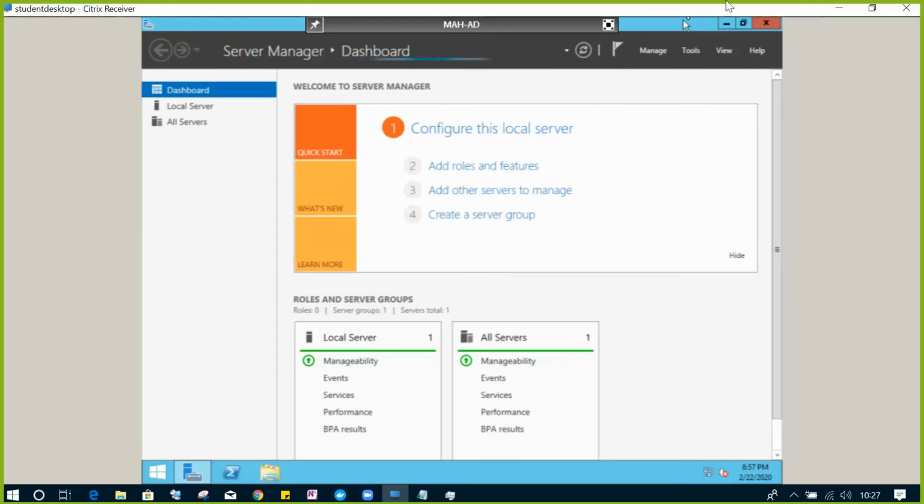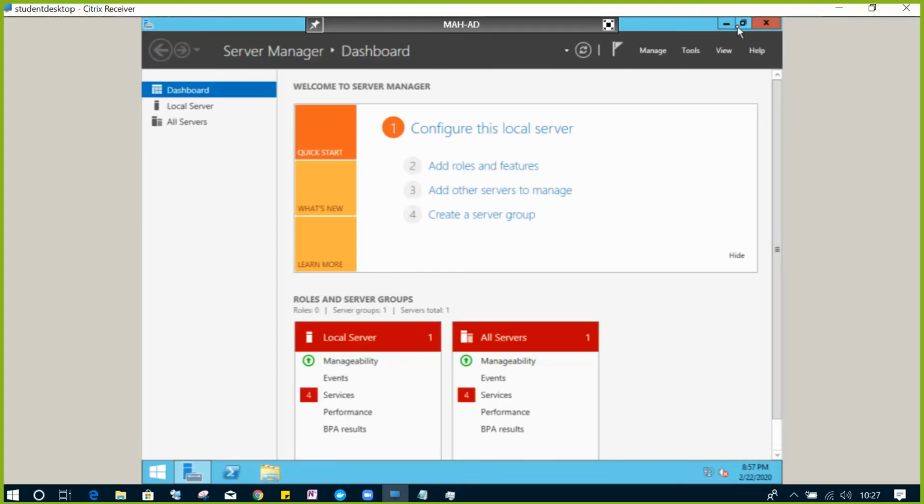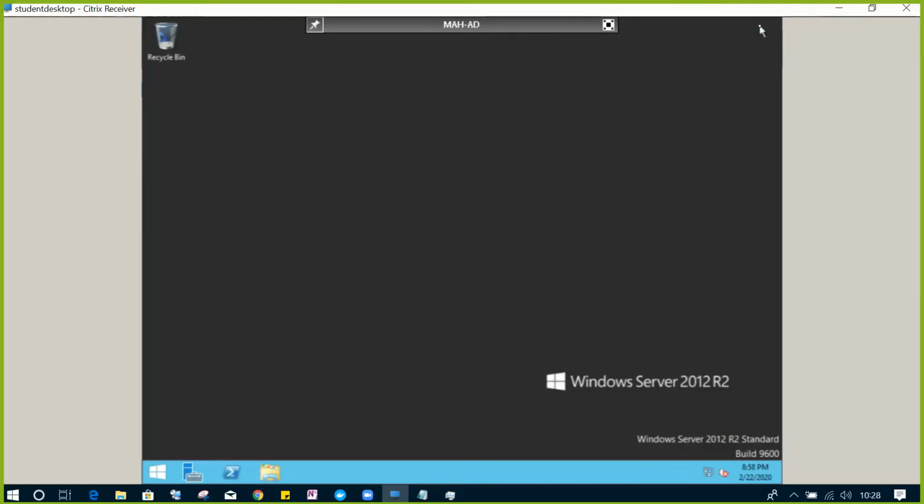Once you log into the machine, what console do we get by default? Can you please close it? Not required. Next step: is this a server operating system or not? We need to check. Here on the screen itself it says Windows Server 2012 R2 Standard. If you want, we can check with the command prompt as well.